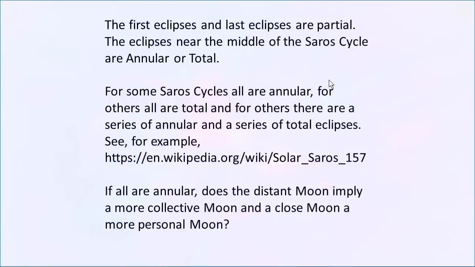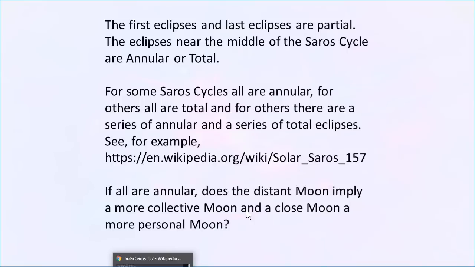Okay, let's get back to what we're talking about. We're talking about what is actually happening in the eclipses within a Saros cycle. Each succeeding one occurs 11 days and 8 hours later. The sun and moon move about 11 degrees. The north node moves about 11 degrees. And the distance of the moon from the earth is about the same. And if the moon is very far away, it'll stay far away throughout the entire cycle, which is what happens with some of these eclipses. In fact, let me show you.